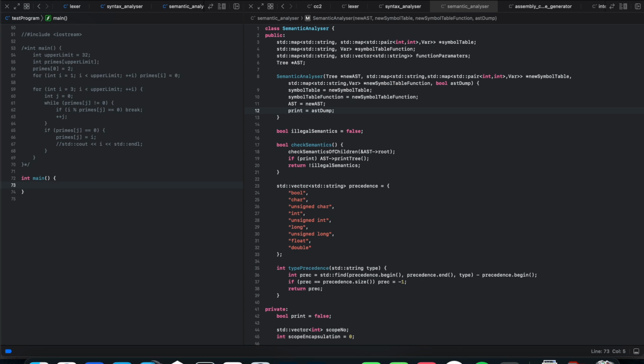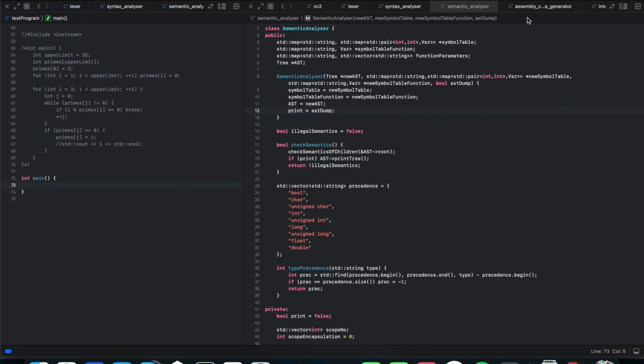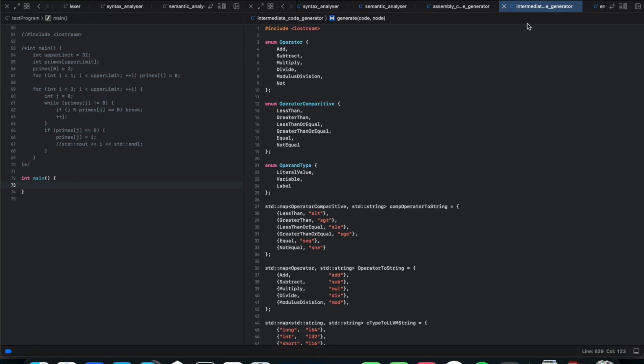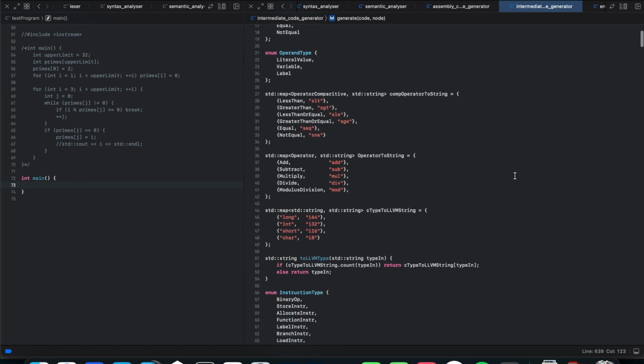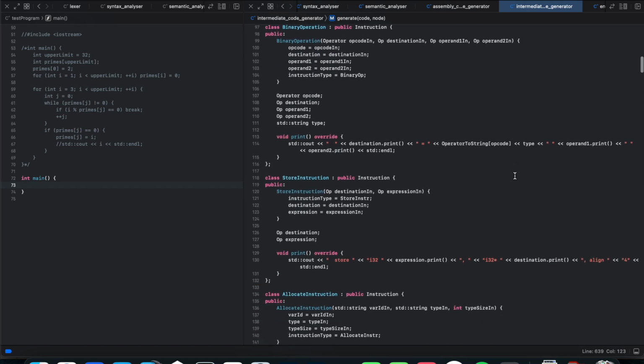So after it's done that, it's then got this big tree here, and it needs to make code from that. So the way it's going to make code is in this intermediate code generator here. So this is quite a big program, and this is what's making the LLVM.